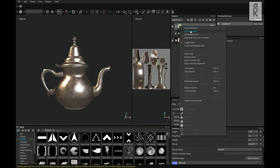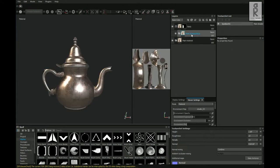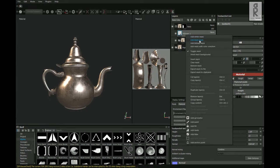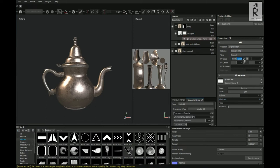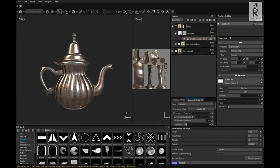Create a folder, drag and drop this layer into it, and rename it as Body. Right-click on this layer and select Add Black Mask. Select the Polygon Fill tool, from the Properties tab choose UV, set the color to white, and then select the body of the model. Now create a fill layer inside the Body folder, turn off all channels except height, and set height to 0.5. Add a black mask, then add a fill. Click on Grayscale and search for Gradient Linear 2, double-click the effect, increase UV scale to 30, and set UV rotation to 185 so the patterns become straight.